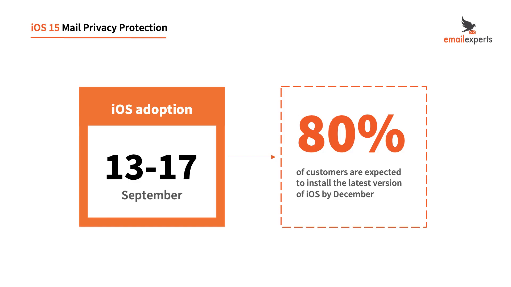When is it happening? Apple always releases iOS updates in the middle week of September. 80% of customers typically upgrade before December, and most customers auto-update iOS now. Since this update taints the pool, we recommend you act as if open rates are unreliable pretty much right away. Plan to have no reliable open rates from the 13th of September. August will be the last full month of reporting with open rates.